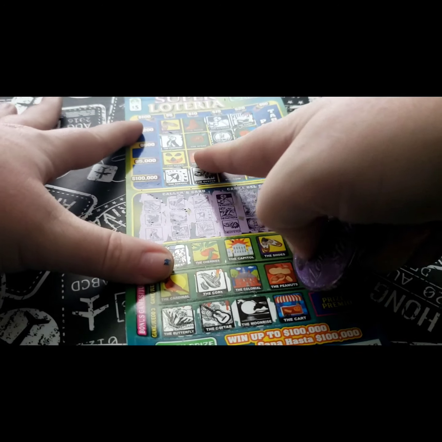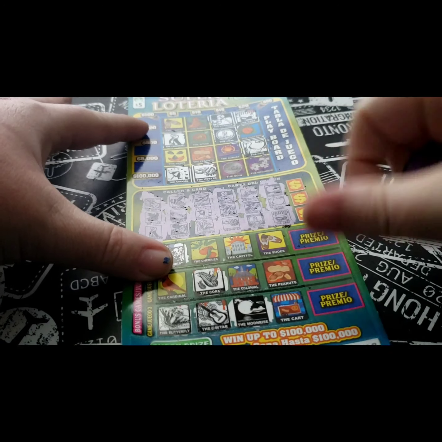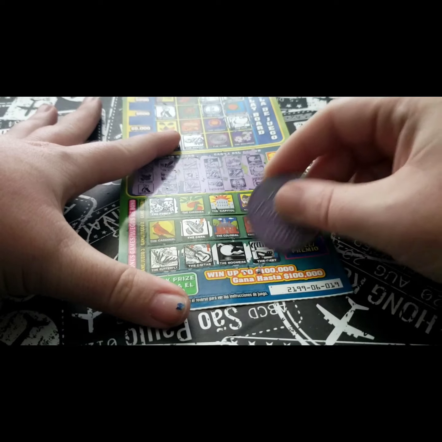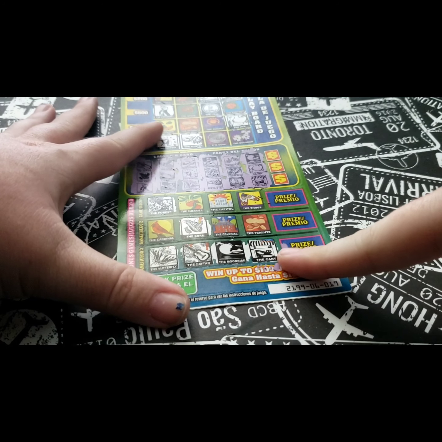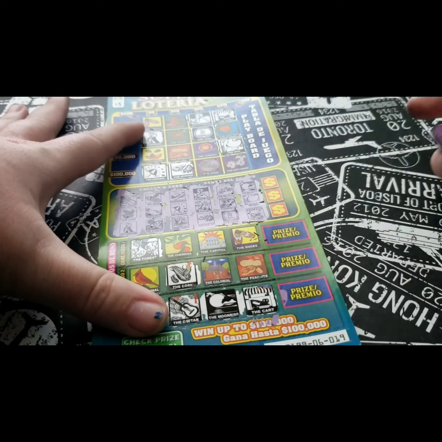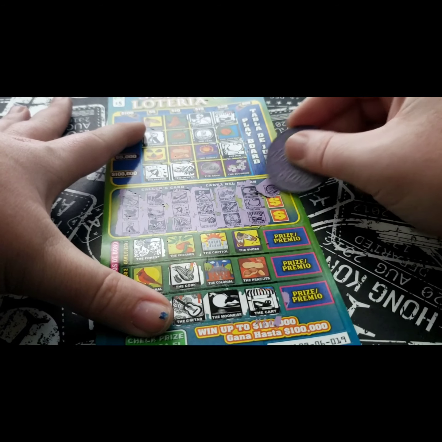We need peanuts to win at the top, and then we'd win $50. But we won at the bottom for a bonus game. Yeah, go us. We have a win right here at the bottom. Next, we need peanuts, please.